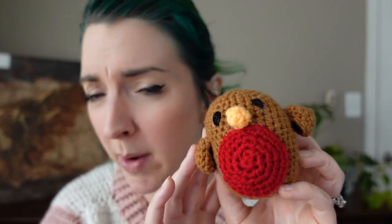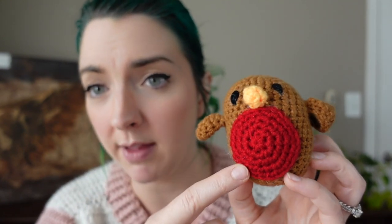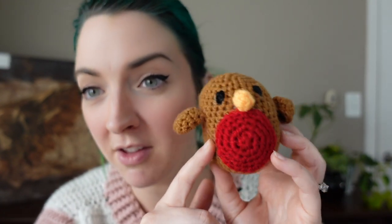Yeah, I'm happy with it. What I'll do now is switch over to me just doing the body. So no matter which one you buy, you'll be able to follow along for the body. And everything that you use for the body, all of the techniques, is basically what you're using for the rest of the pieces. So you should be all set. All right, let's get started.